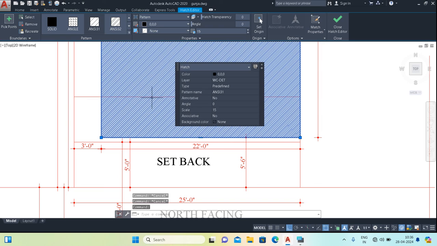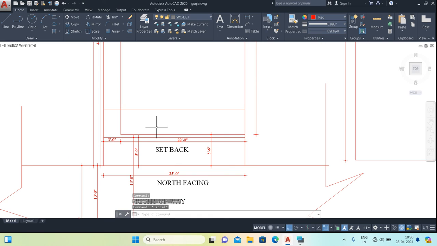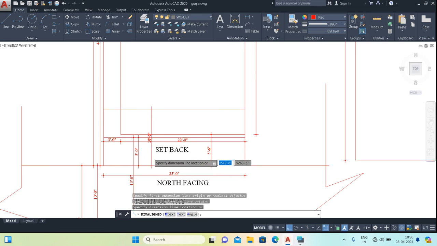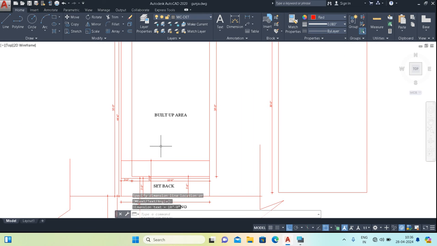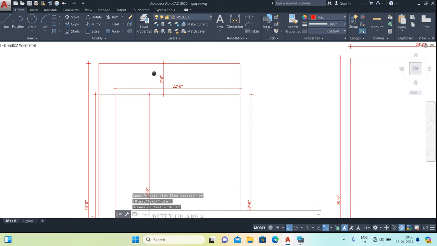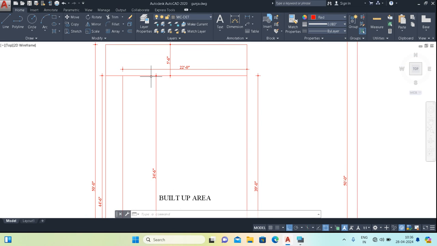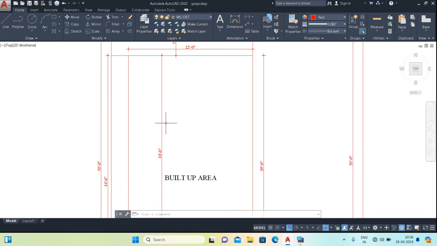So let's go for this. This much space, like 10 feet, will be left. After that you can go for your construction of building. From right to left I have also left space for my windows, and for window purposes I have left 5 feet 6 inches from my back. If you want to leave some space for your window, you need to leave minimum 5 feet, like 1.5 meter, for your window placing, right?